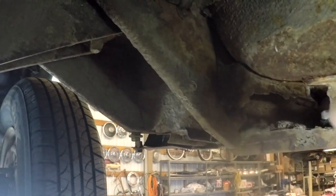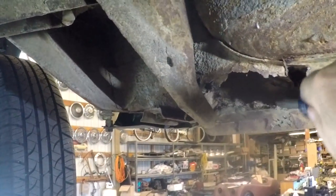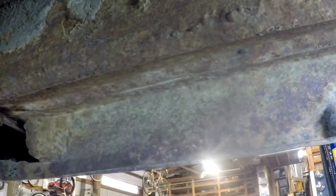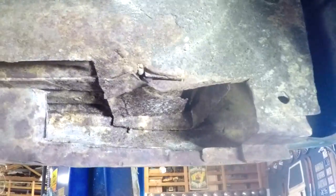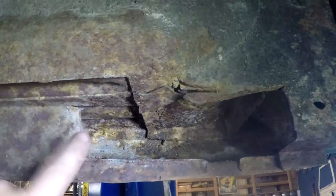You can see here that this little section, like I pointed out before on the other side, has rusted out. That wouldn't be too hard to replace. But the rest of the rocker, where you would step down into the footwell, looks pretty good, and they cut out this little section right here. But again, you could replace it if you wanted to. It depends what you're going to do with the truck. Those just need to be replaced with little patch panels. But that's really the biggest rust on the truck in general.